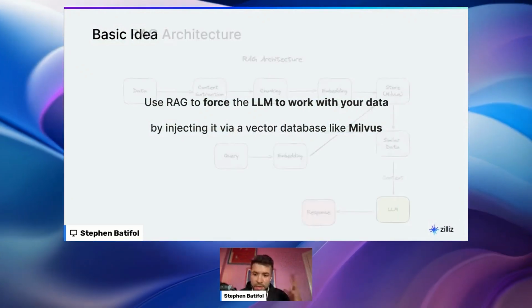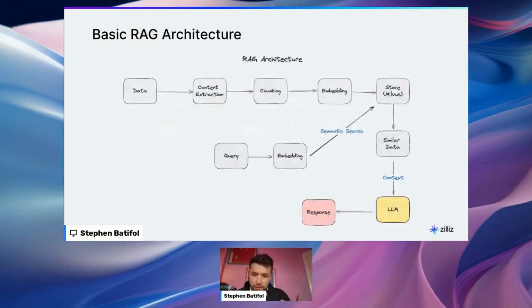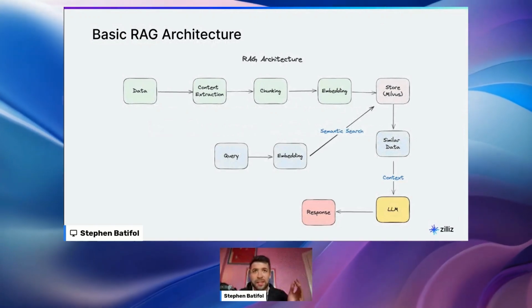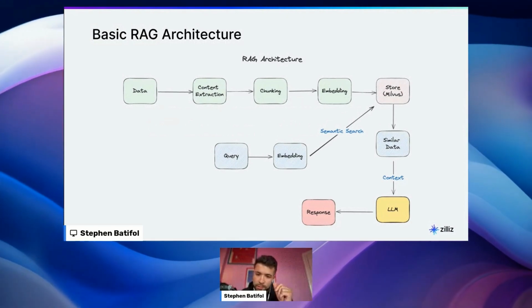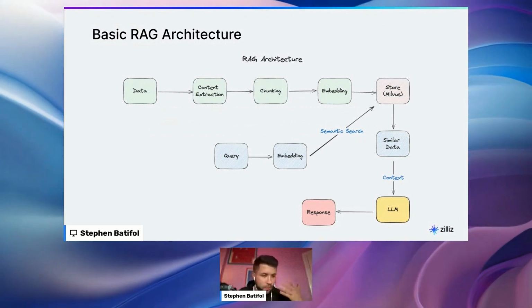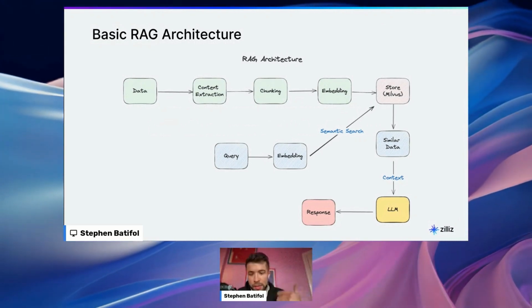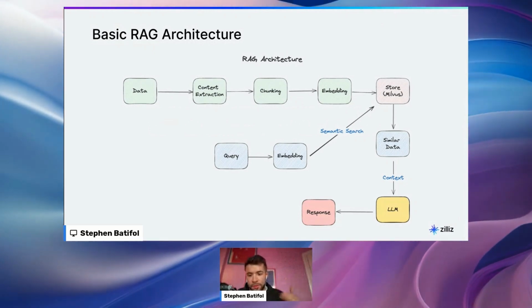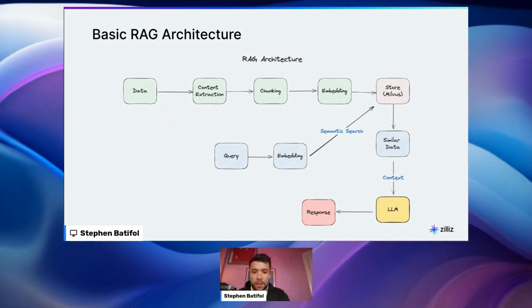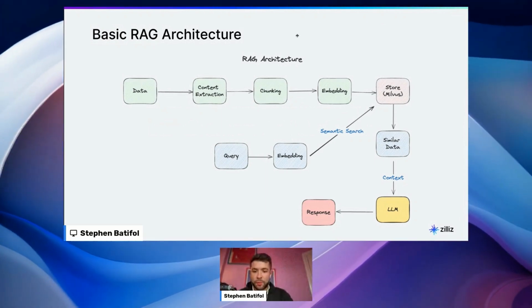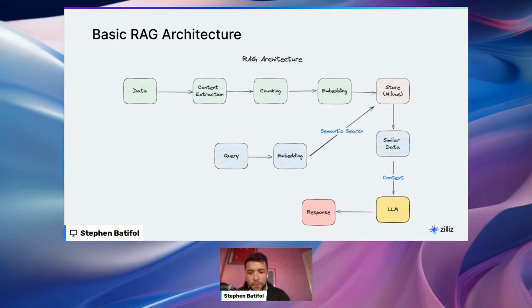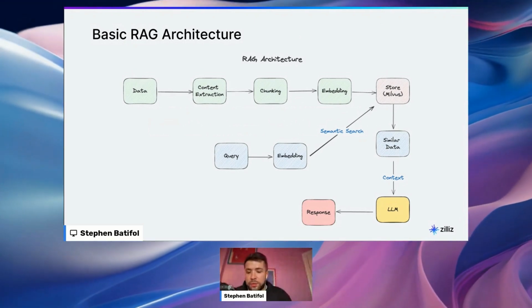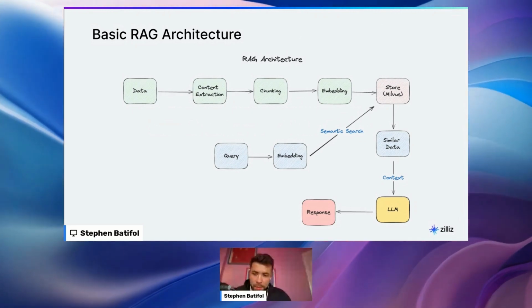The basic RAG architecture is that one. You have your data, you extract the content from your data. It can be anything: PDFs, images, different content. Then you chunk your data, embed it, and store it in a vector database like Milvus. Then you have your query from your user. You embed this query and do a semantic search with Milvus, and at least for the basic RAG architecture, we return the top K, the top results for the similar data. We add this back to the context, we give it to your LLM, and then we give you a response. So that's the basic RAG architecture.